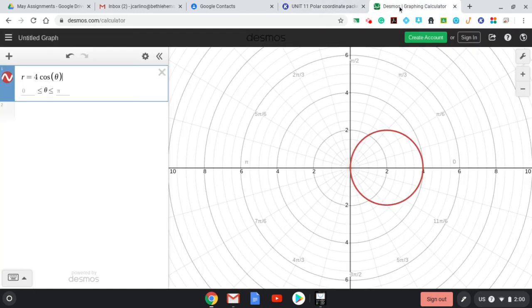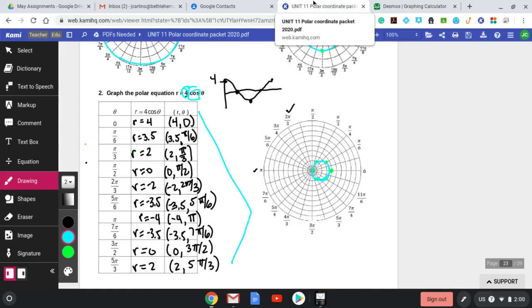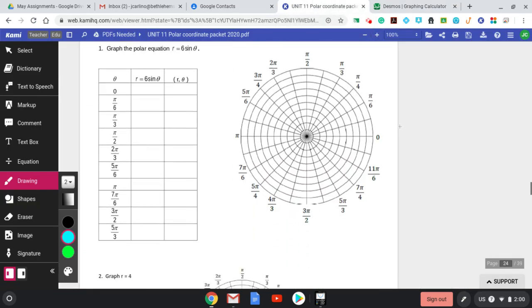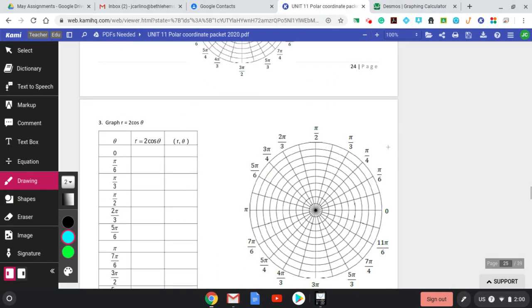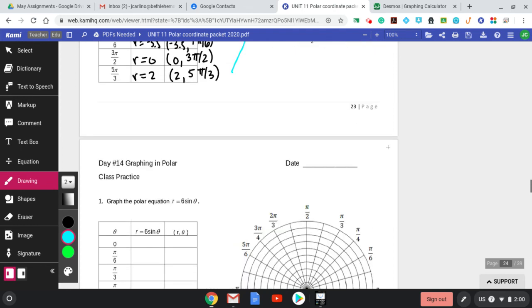So this is a way you can check. After you're done graphing, head over to Desmos and graph it away. This is awesome. It'll make sure you do the correct graph every single time. Hopefully you will take advantage of that. All right, guys, I know I'm laying it on thick here. A solid 3 graphs. Wow, 3 graphs. Get after it.